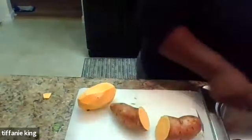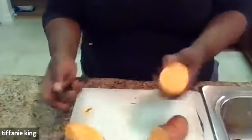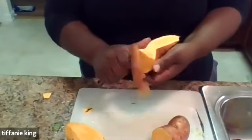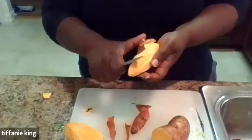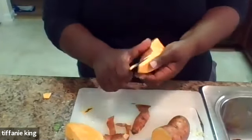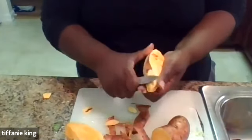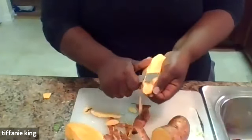One thing about sweet potatoes - they come in all different sorts of sizes. So I'm going to cut this one in half to make it easier to work with. Now this is a chef's knife. I'm going to bear down on it a little bit to get a nice even clean cut. Out of all the knives I work with, the chef's knife - you're always going to do about 90 percent of work with it. If you have a vegetable peeler, that works just as well too.